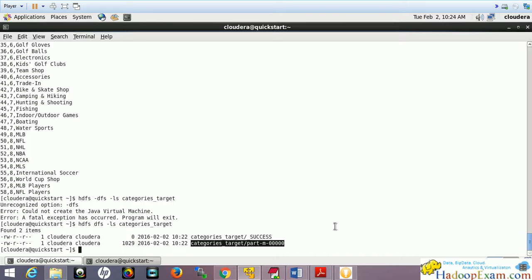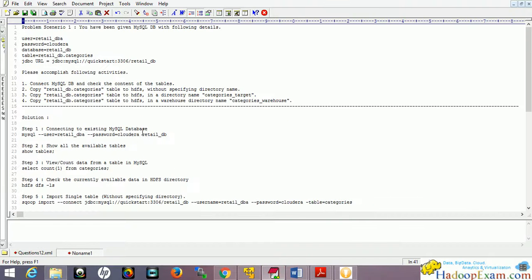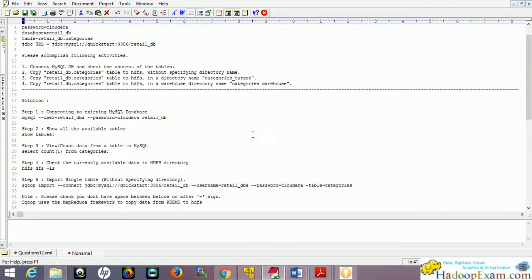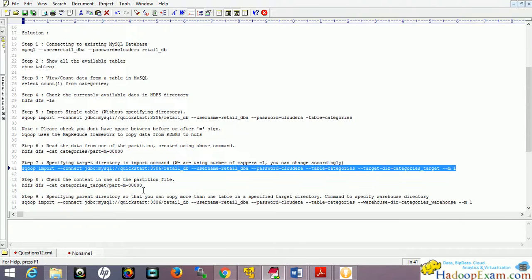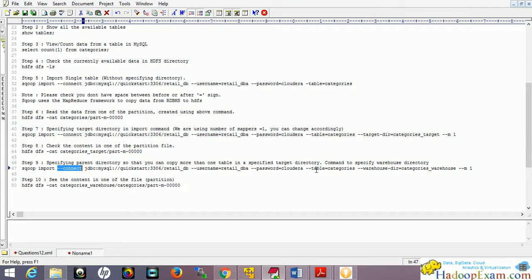So that's the reason we will generally use the warehouse directory instead of the target directory when we are importing more than one table. But in this exercise they are asking us to import the retail categories table in the warehouse directory. The intention of the warehouse directory is that whatever you import, each specific table's import goes to its own directory. So let's do this exercise first and we'll get to know. Okay, so that is the next step, connect. So instead of target directory, we'll just change this option to --warehouse-dir. So this is not an underscore, remember this is a hyphen. Okay, so remember this thing.